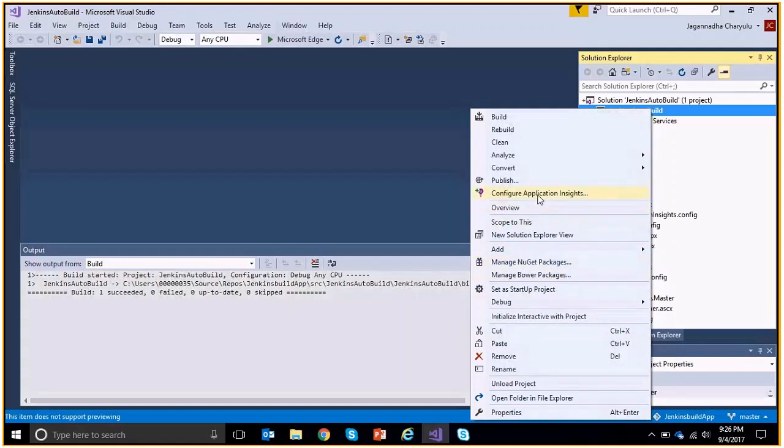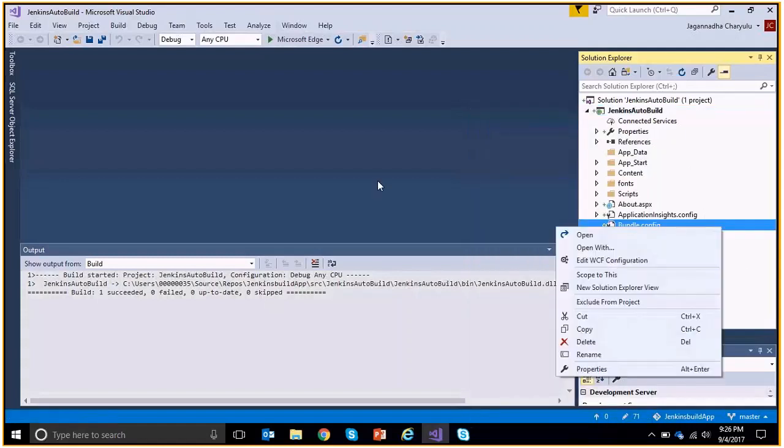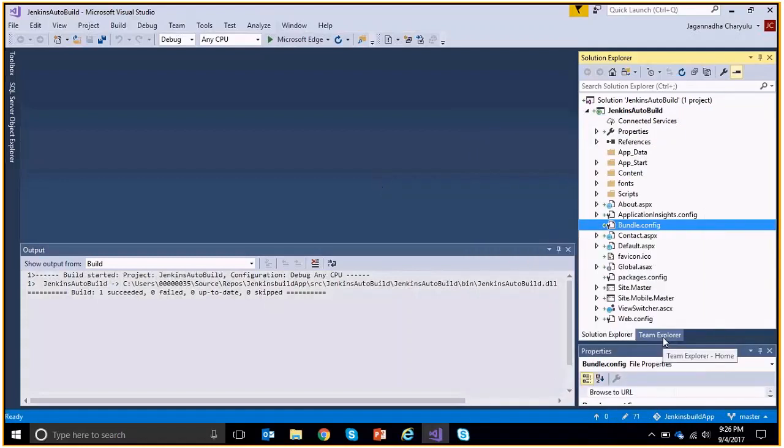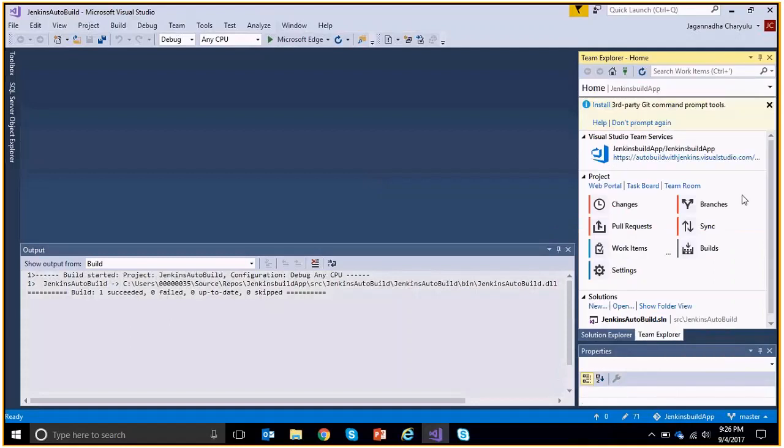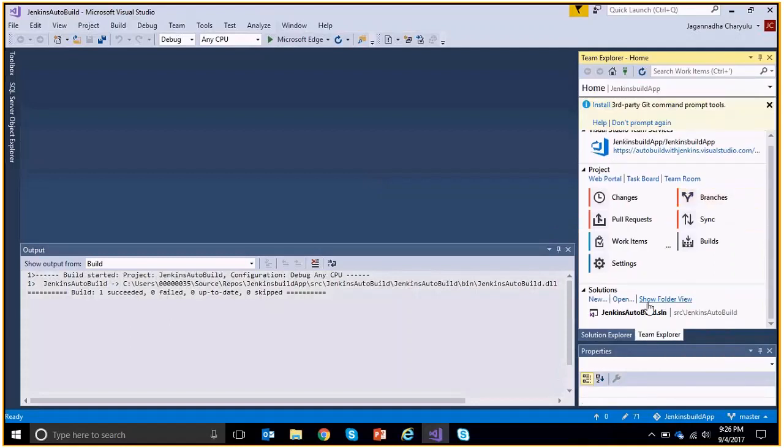Open the Team Explorer. Team Explorer view. Just click on Changes.